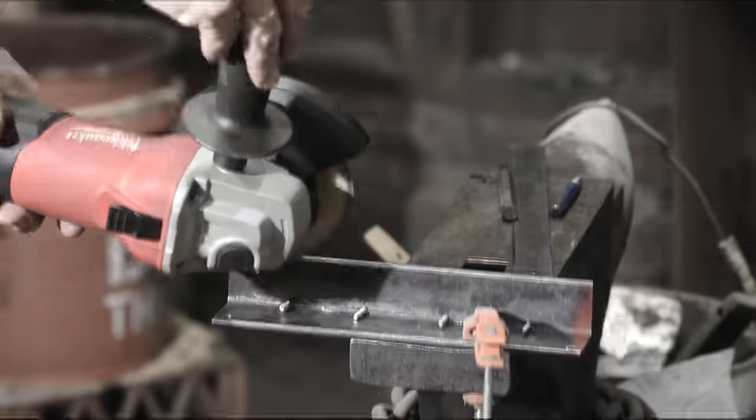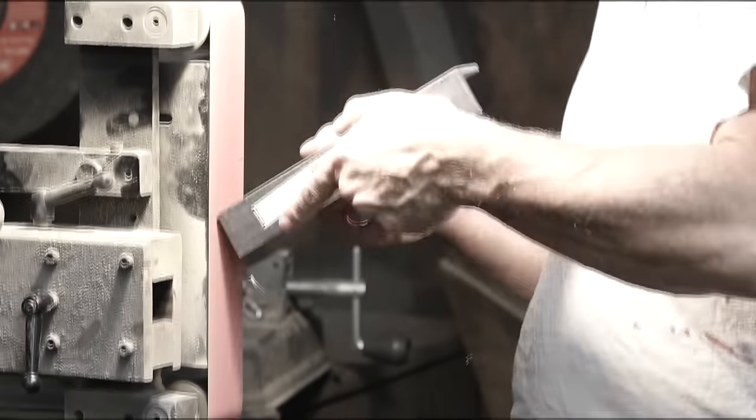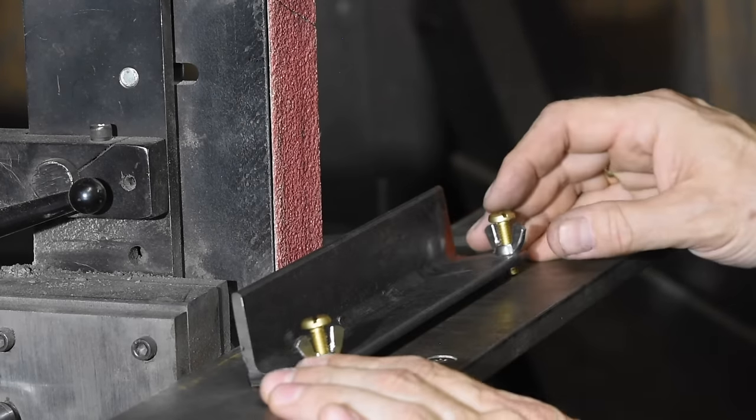Hold on. Before I make this thing, there's actually a logic to how this particular design works and why it works the way it does. So before I start making the thing, let me talk a bit about the design considerations and what I'm actually setting out to accomplish. I know a lot of you want to jump right into the build — you can jump ahead to that. I'm really going to get pretty deep into the weeds of explaining why it's designed the way it is. Here's the finished jig — more or less mechanically finished. I'll pretty it up a little bit, but functionally it does everything it's supposed to do.